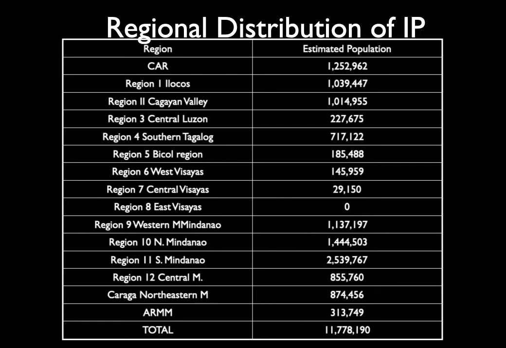So if you notice, in the most urban area or most urban region, we have in the Visayas 0 population. And by identifying that, in the NCR there is also no recorded IPs. So that means these places, the NCR and Region 8, were highly urban places where the IPs no longer settle or inhabit the place.